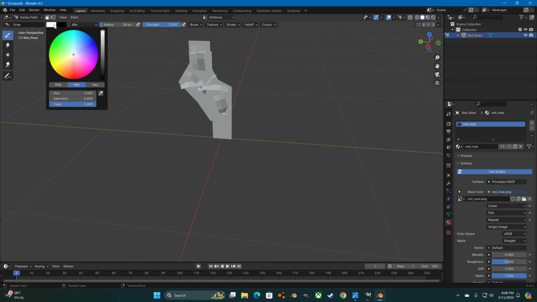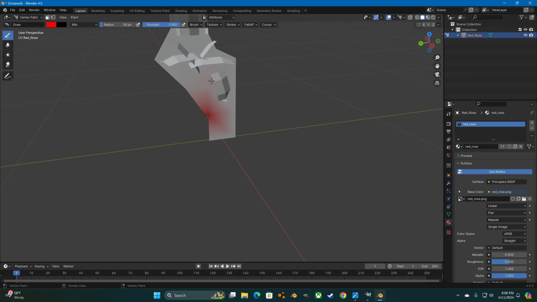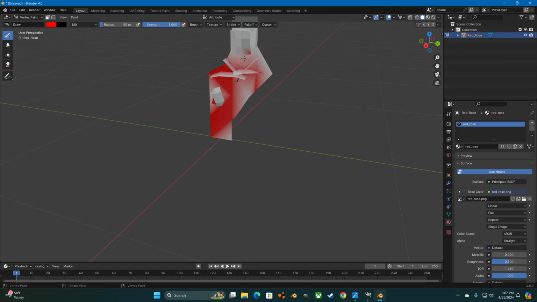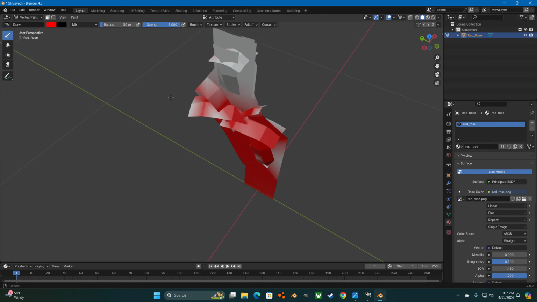So think about red. Red is like a tree trunk. You know, it's heavy. It doesn't move like leaves would. They're more rigid. So the stalk or the stem of the rose will be red, and then the leaves will be a combination of blue and green. Blue and green are like the leaves.